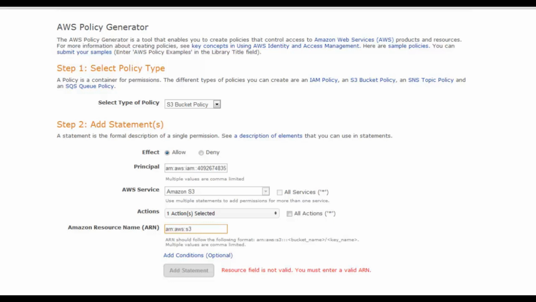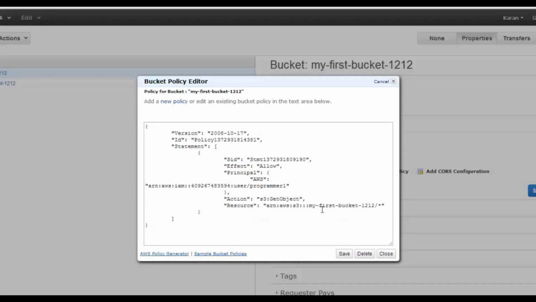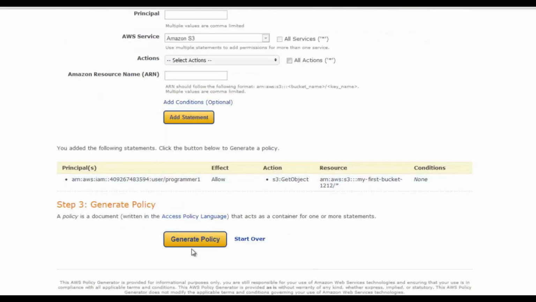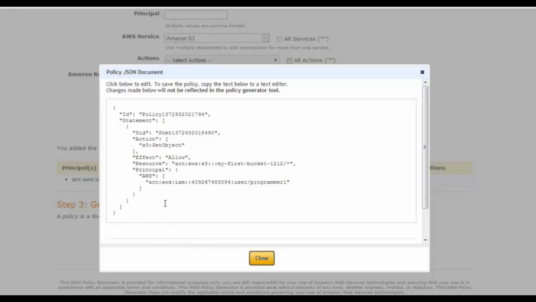Again, access that bucket ARN, AWS. Now the service is S3 followed by 3 colons, then the bucket name. So copy this bucket name from here and put an asterisk. If you want to access all the objects, put an asterisk. If you want to access a single object, then give the name of this object, like test.html, and add the statement. Once we have generated this statement, generate the policy out of this. So this is the policy which got generated. It means GetObject is the action that we have allowed on this particular bucket for this user.